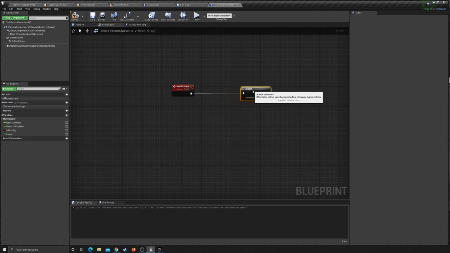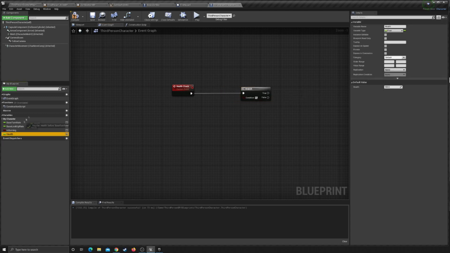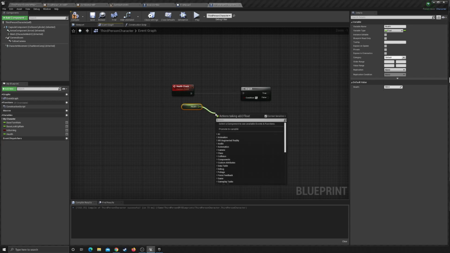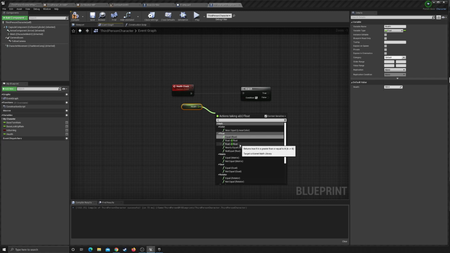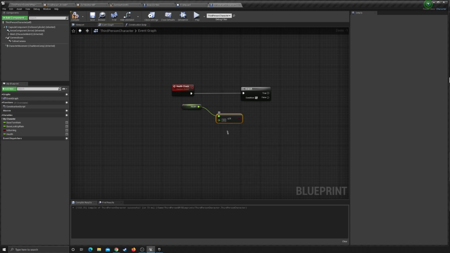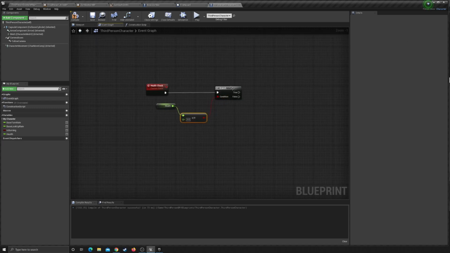We want a branch right here, and then we want to drag out our health and get health. Off of the health, you want to get a float equal to or less than, and then you want that to be 0. So if it's equal to or less than 0, then this is going to come out true.